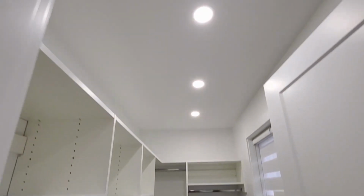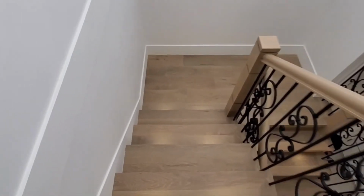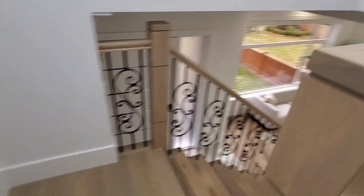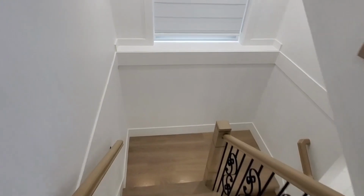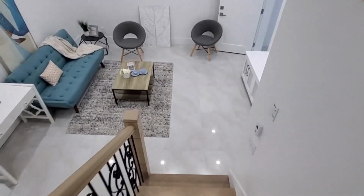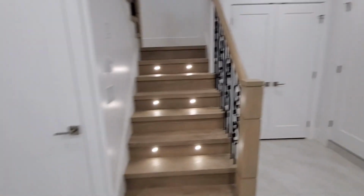From an investment perspective, this property is particularly compelling. The 3,500 square feet of brand new living space is a significant asset in a market where new, high-quality detached homes are becoming less common, and the presence of both a laneway house and a basement suite is a game-changer for rental income. In this market, you could potentially see a laneway home command anywhere from $2,500 to $3,500 a month, and a well-appointed basement suite bringing in an additional $2,000 to $3,000 plus dollars. This substantial income stream can significantly offset your mortgage or provide a fantastic supplementary income, making this a smart long-term investment.